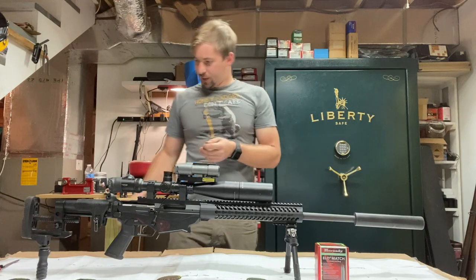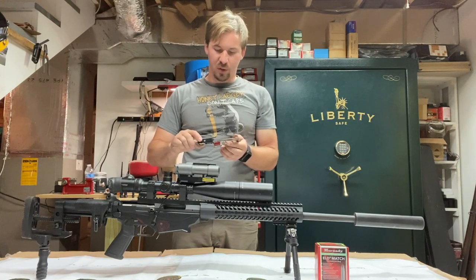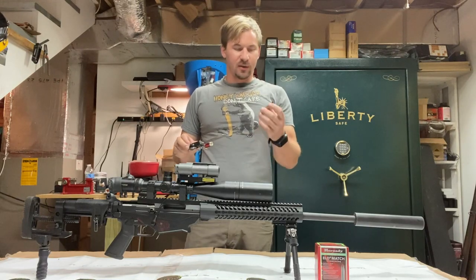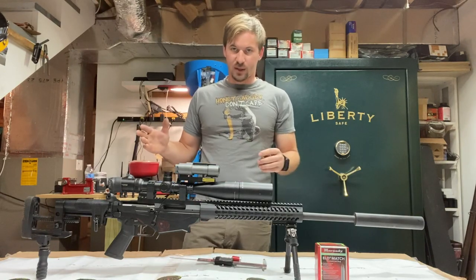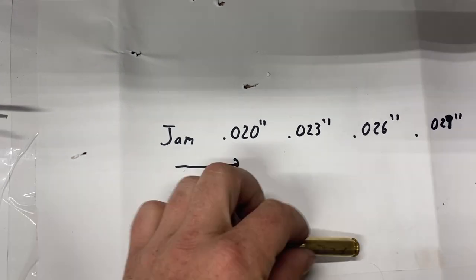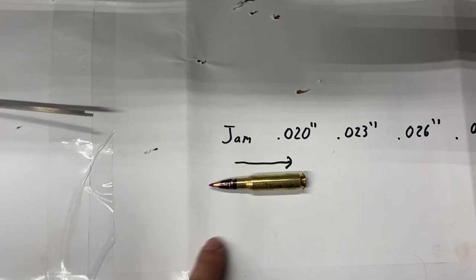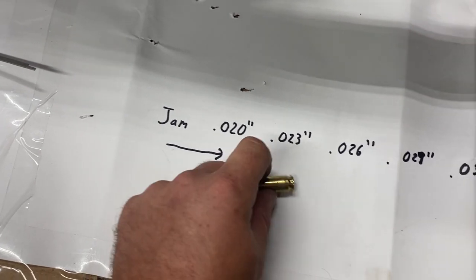You take your dummy cartridge and then your Hornady bullet comparator and get a measurement on your bullet. This is just a comparator — it's not an exact true measurement — but it doesn't matter. Just find a place to start as a reference point to where your lands are. Then you take that number and move back 20 thousandths of an inch. So on paper: this dummy cartridge I loaded up is literally touching the rifling of my barrel — that's jam, that's zero. I went back 20 thousandths of an inch, so you seat the bullet 20 thousandths back — that's where you start.